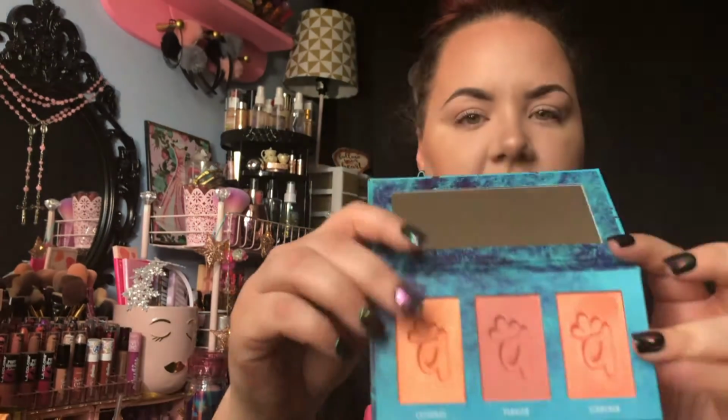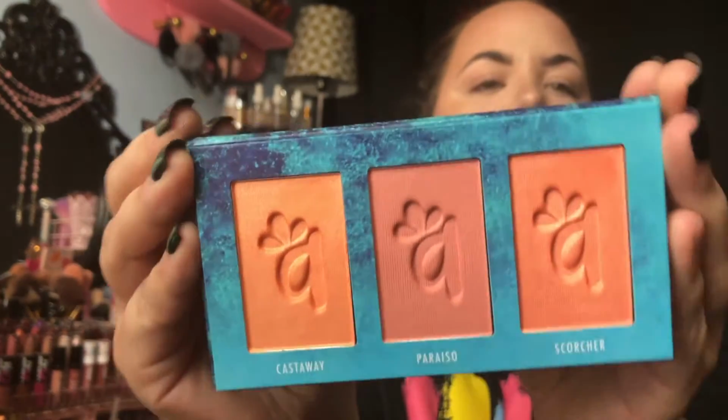Okay, and the next item I got in my Boxycharm this month is the Albemarle Cosmetics Colorette Blush Trio, and this is in the Fair and Light. It looks like this, and here's what the inside looks like. They're really pretty. I will go ahead and swatch them for you. I was hoping to get the, I think, light medium shade because the colors of those blushes just looked a lot prettier to me. I don't really wear a lot of orangey blushes, even though I'm wearing one today for once. But yeah, so I'll go ahead and swatch these for you.